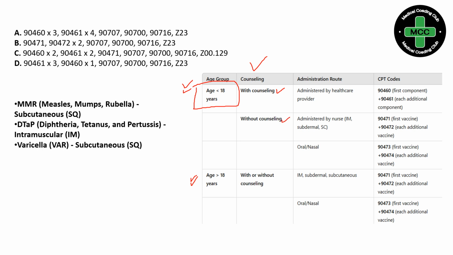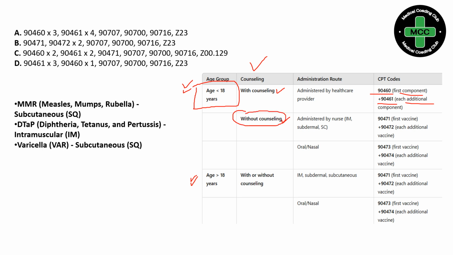If counseling is present, then your admin code is 90460 and the add-on code is 90461. If you see in the bracket, they are saying 90460 is for the initial first component, and 90461 is for each additional component.